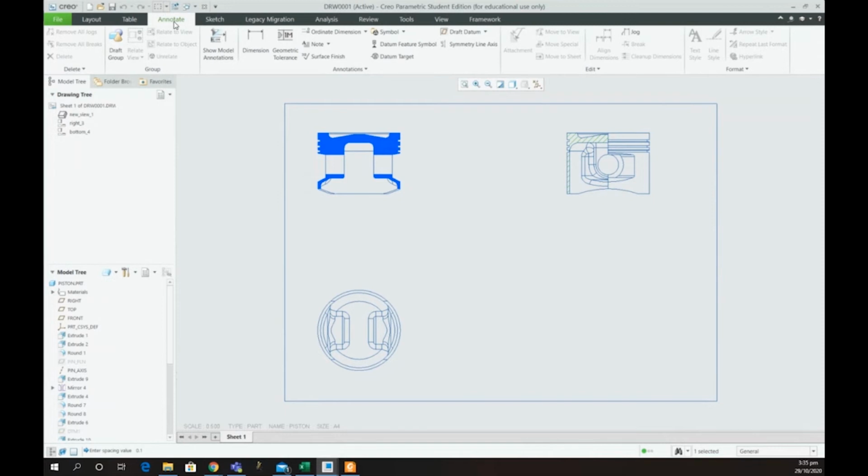Now when I show my dimensions, there would be a lot of dimensions and I would choose some of them. When you are creating your parts, it would not be this many dimensions.